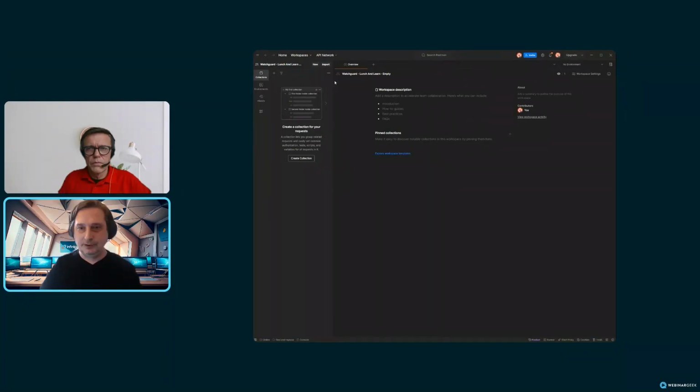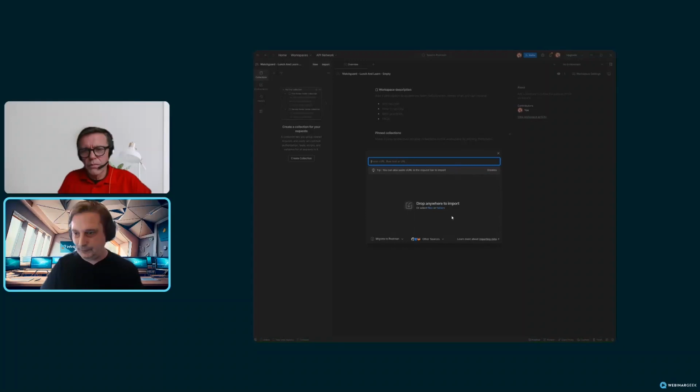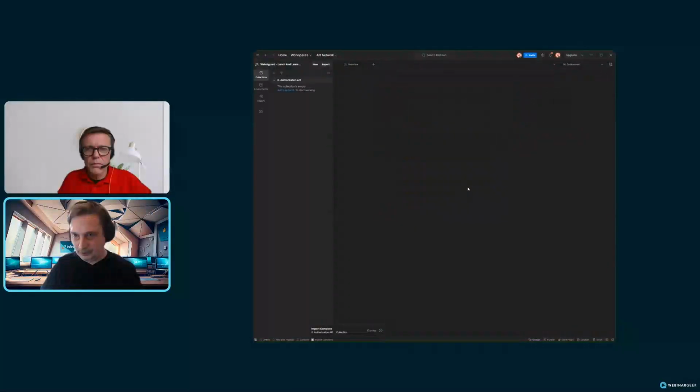So let's go ahead. This is an empty workspace, and I will import a file. Basically, the authorization API.